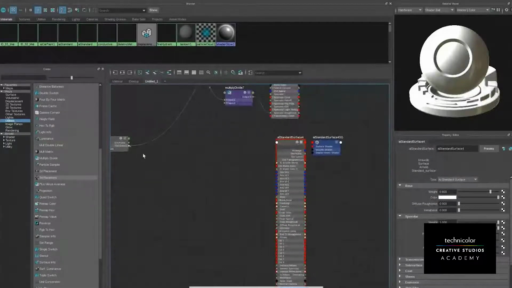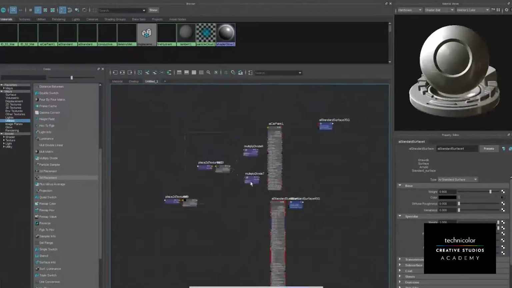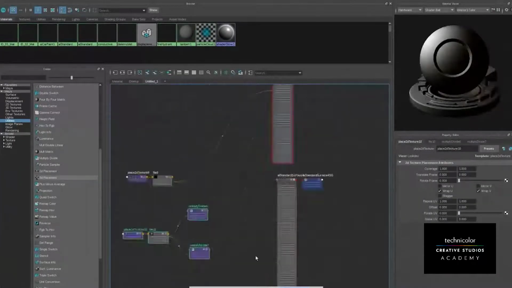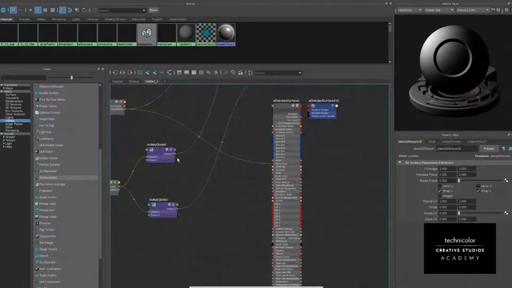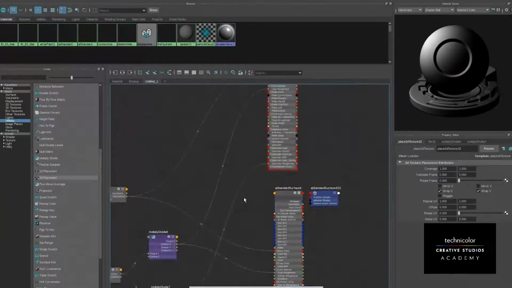You can see base color here, so I'm just going to plug that in. It's the same color map that I'm using. And as for my specular roughness, I'm going to put up the same specular roughness and coat roughness here as well. Just one thing you would want to make sure is that the same node has been used in both places.